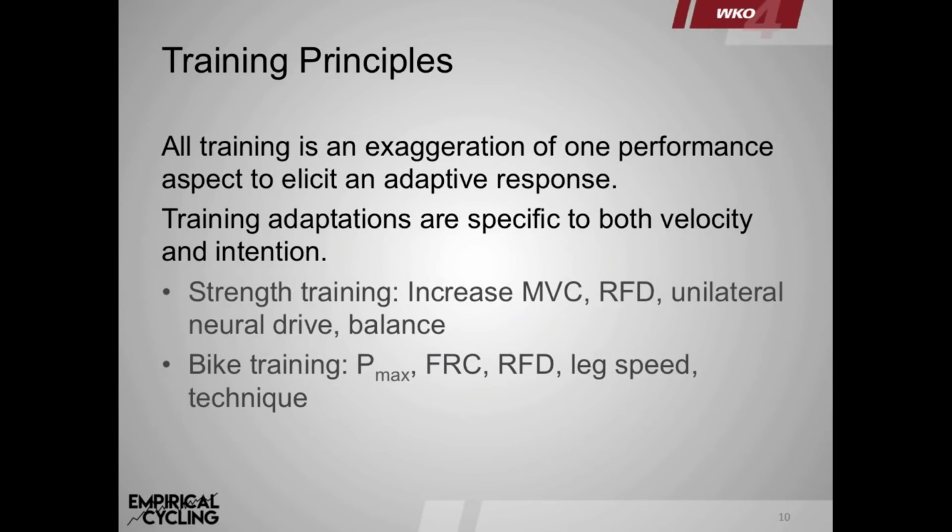Now, talking about training for sprinting, it's my personal philosophy that all training is an exaggeration of one performance aspect to elicit an adaptive response. So to me, this means no tweener workouts. Don't go namby-pamby, kind of half of this, half of that. Stress one thing and let it recover. And everything I go through from here really relies on that principle.